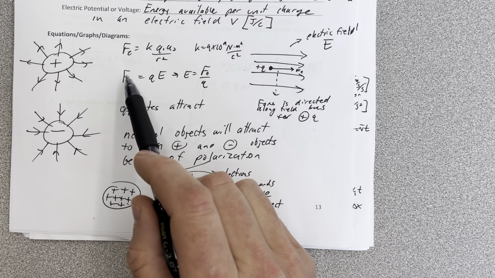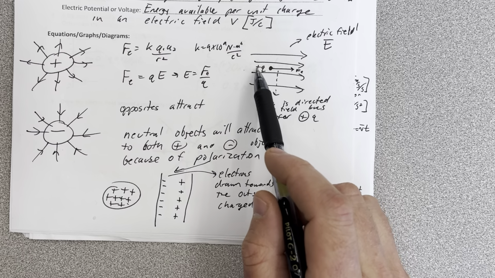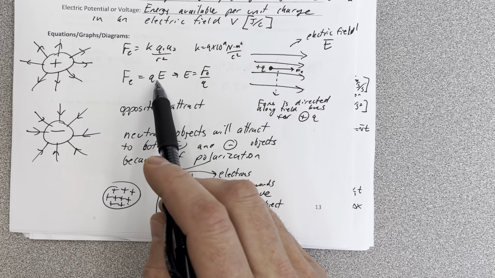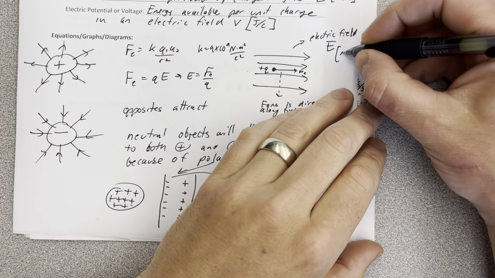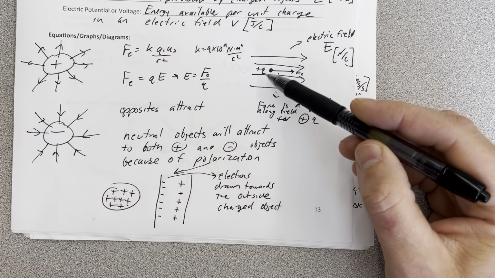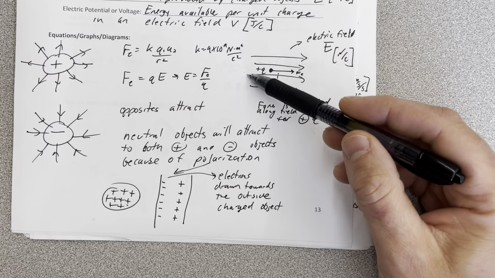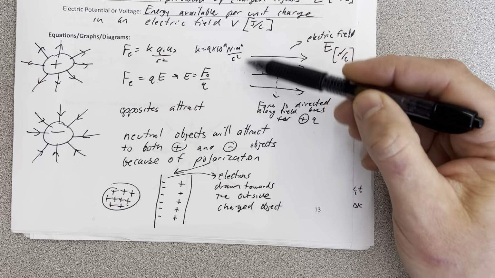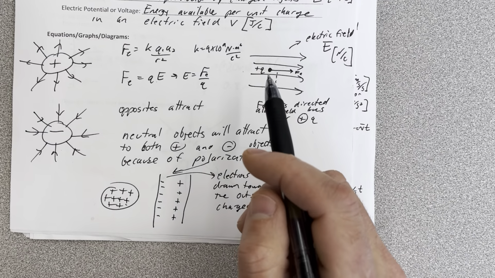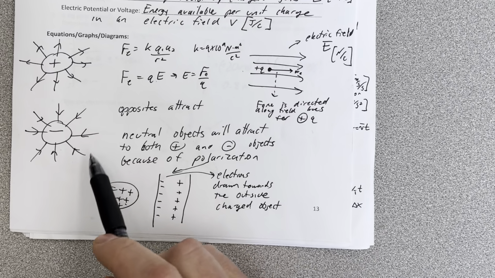You can also calculate electric force if you only know one of the objects' charge and the electric field strength from one of the other objects. So electric field strength is units again of newtons per coulomb. That's up here as well. Usually with electric fields, you just got to remember they always come from a charged object. They just don't appear. So somewhere over here, maybe there's a big positive plate of charge and then there's electric field coming off of it. Then you put another little electron near it and it gets pushed away. Cool stuff. Remember opposites attract, so similars repel.